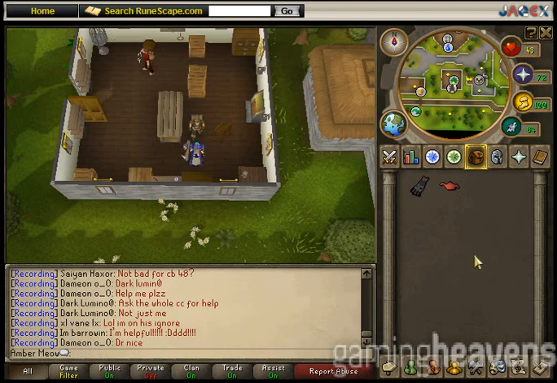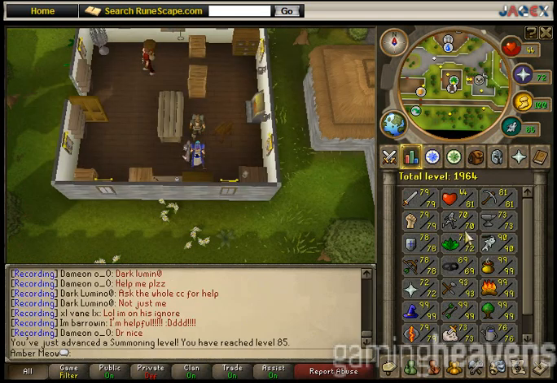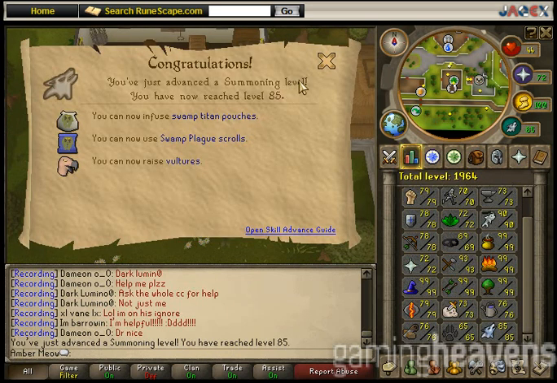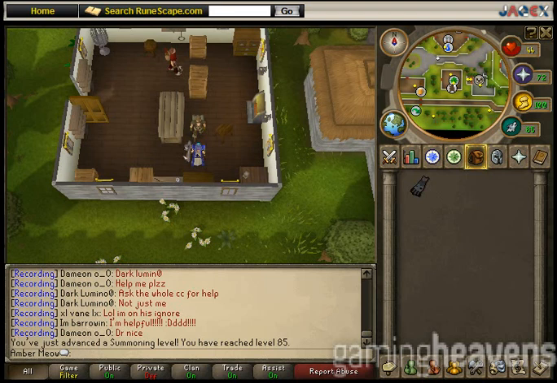Also, that experience lamp gives you 28,000, so let's get my Slayer level. Yay! 85 summoning, yay! Also, this opens up the ability for the Arty Hard or Elite Diaries. I do not have anywhere near the skills for this, and neither will you, unless you're high level, so I wouldn't really worry about that too much.